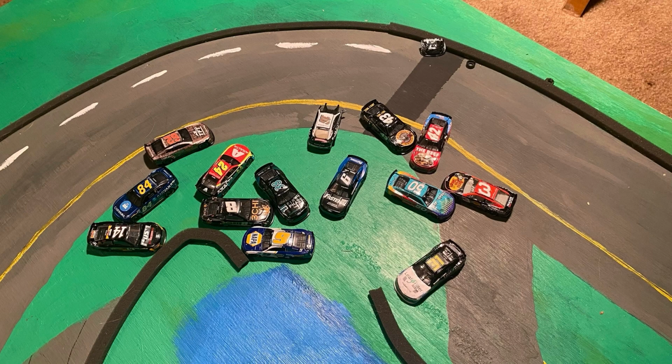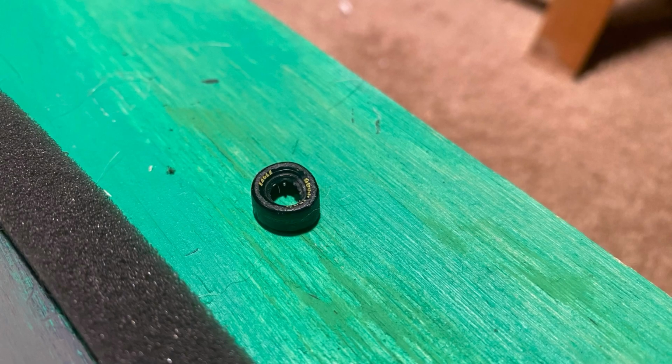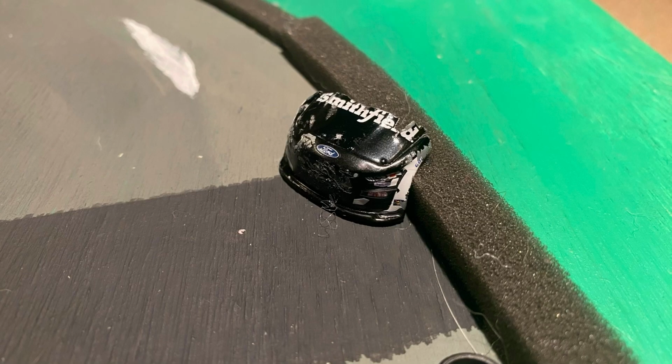And then a massive incident involving what looks to be the rest of the field. Eric Almirola's car severely damaged, the front nose completely torn off. Eric Jones and the Guns N' Roses car not protected by Ethan's musical bias. He is also collected. The 24 of William Byron. It looks like the 62 car collected again. There is a wheel in what appears to be the infield of the track, potentially over the wall past the catch fence. It's hard to tell from this shot in particular, but Eric Almirola's car, unbelievably damaged.